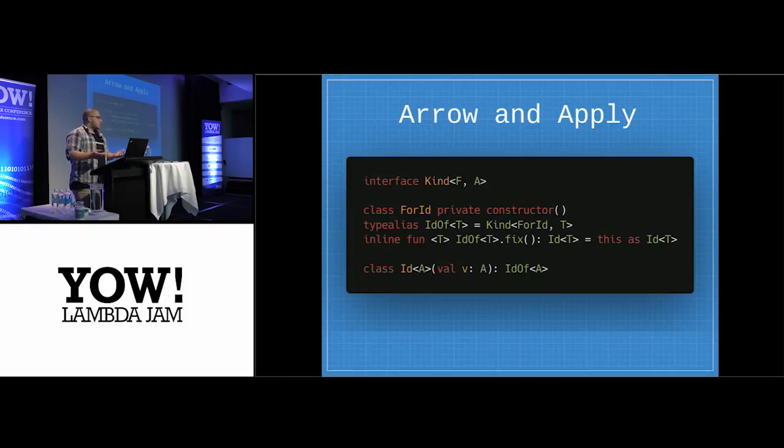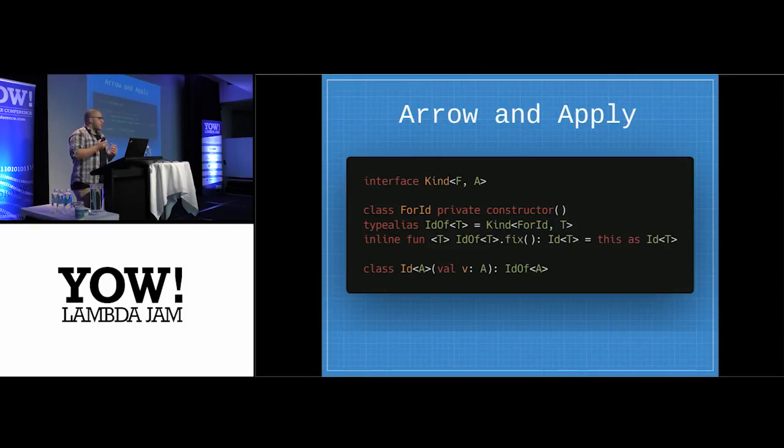We create a private constructor for ID, and effectively all this is a brand. This is how we'll do a lookup later to tell, should I be able to execute this function in this context? The brand is constructed privately, which means nothing in the program can actually construct one. And so the only way that you can possibly have a value of this brand is from a function in this file. We then define a type alias. This type alias is just so that we don't have to type Kind F A everywhere. The type alias gives us a value ID of, generic in A, and that maps over directly to Kind for ID A. So it's just sugar. Kotlin loves sugar.